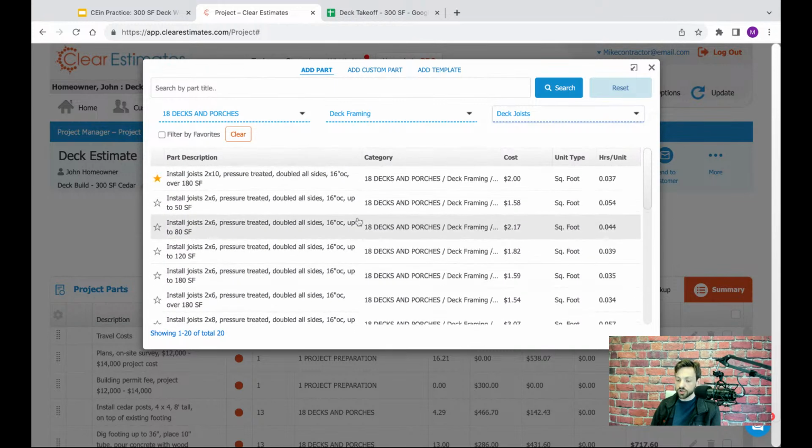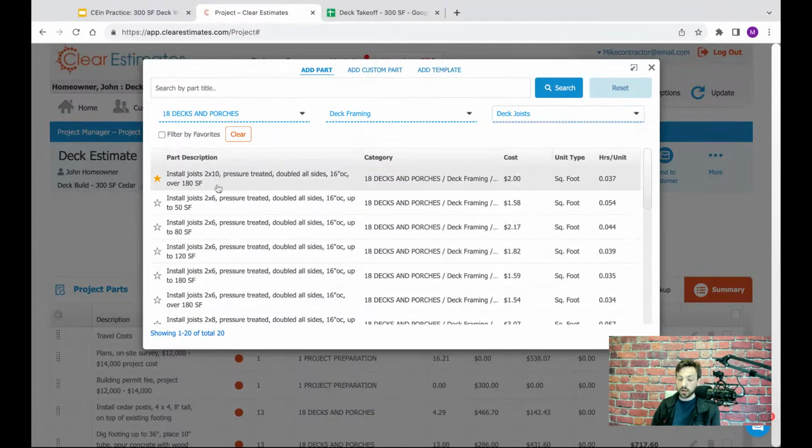What you'll notice about these joists is that they are all priced out based on the square footage here. So many of our parts contain waste factors that allow you to really dial in the cost based on the square footage of the install area here. So in some cases, you'll see some of these parts say up to 80 square feet, up to 50 square feet. That really is going to account for those sizes. So you really want to read these descriptions and use the appropriate part here. So if it's up to 80 square feet, let's say it was a 70 square foot deck surface, and you needed 70 square feet of joists, you would use that part.